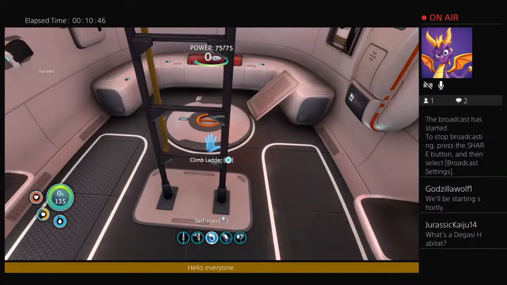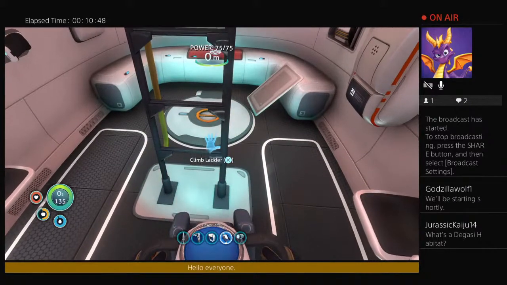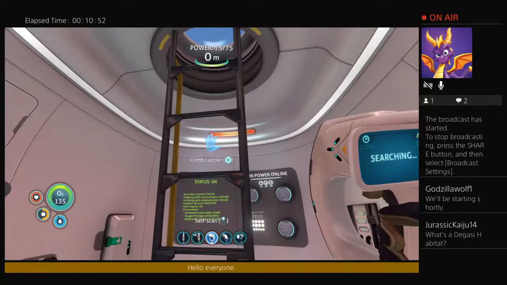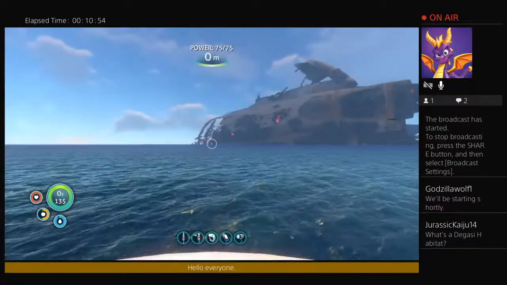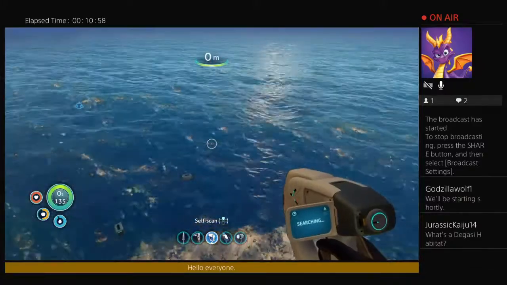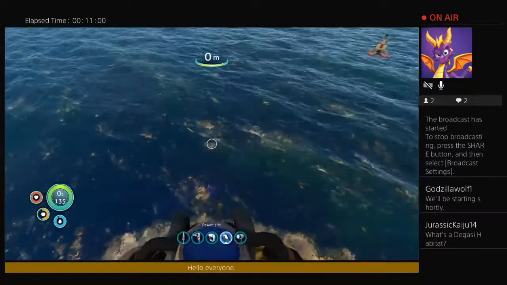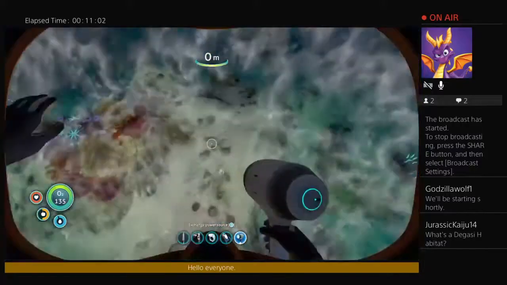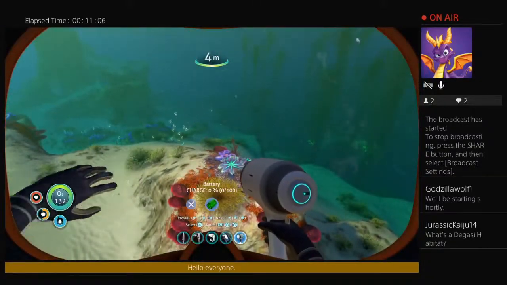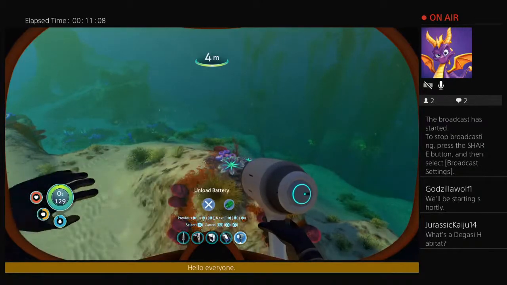Well, now we're gonna have to find our way over there the hard way. And it's made more difficult by the fact I don't think we have the stuff for, yeah, our sea moth is clear down there. That's not good. Because the thing is, we are going to... Yeah, we need a battery.